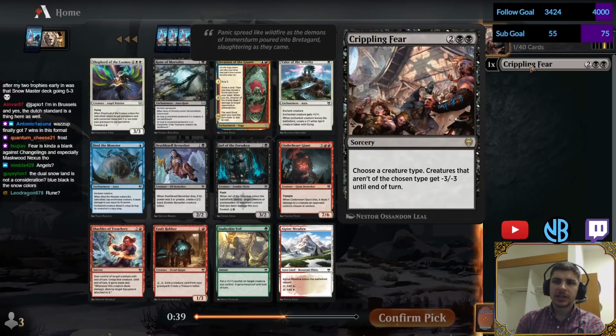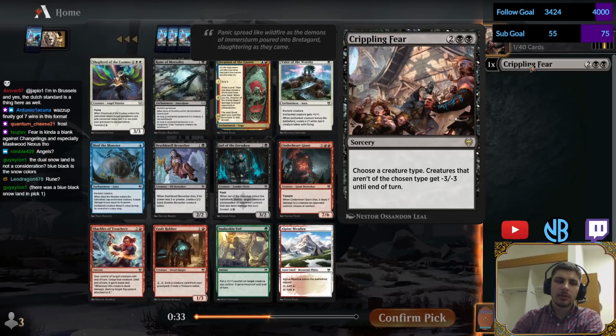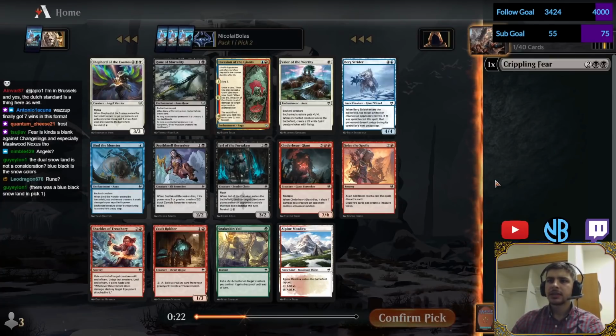It is a blank against Changelings, but that's more than made up for by the fact that you just sometimes single-handedly win the game with the card, and often the times it's going to be pretty reasonable outside of that, killing two of their creatures, maybe not killing one of yours. You get to set it up too, so you can play a bigger creature, things like that.